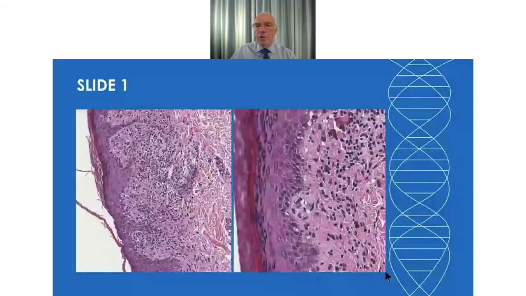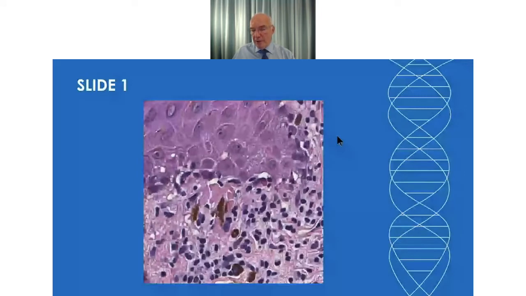So here we saw the appearances of the biopsy with the hypergranulosis, hyperkeratosis, the sawtooth profile, some interface lymphocytes and a band of lymphocytic infiltration, including melanocytes with the melanophages. This is because normally brown melanin pigment is in the basal layer of the epidermis, and if anything happens to those basal cells, then the pigment is lost from the basal cells and is taken up by the macrophages.